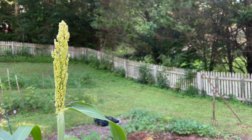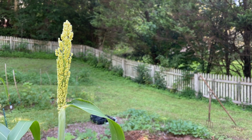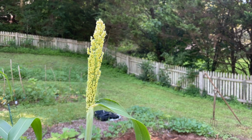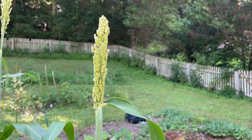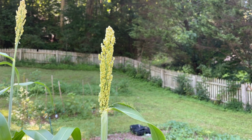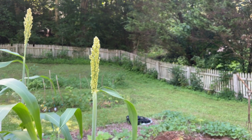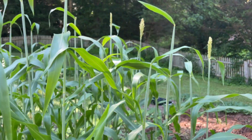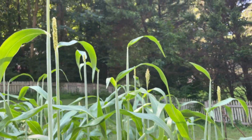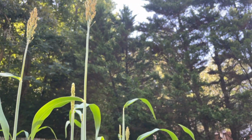I wanted to show you what this sorghum looked like. Our sorghum has done really well this year and the pollen is just amazing. So I'm really excited for these to dry out once the sorghum seeds have formed. I was really pleased with these because this was just kind of a spontaneous garden planting and they turned out really beautiful.